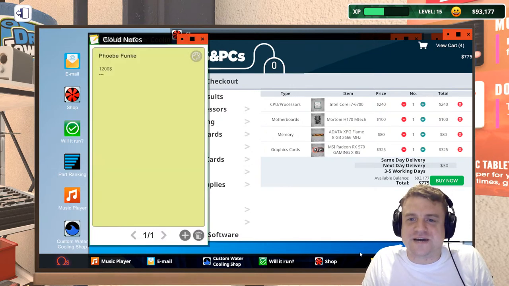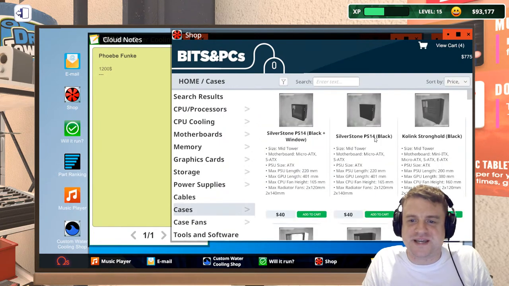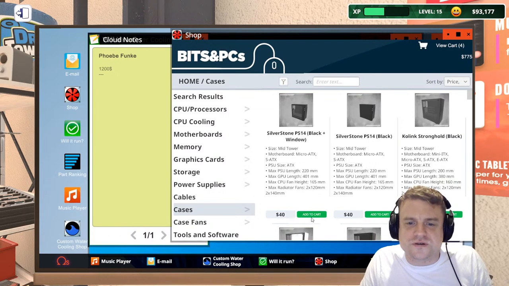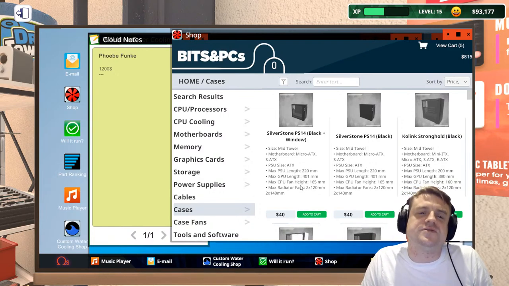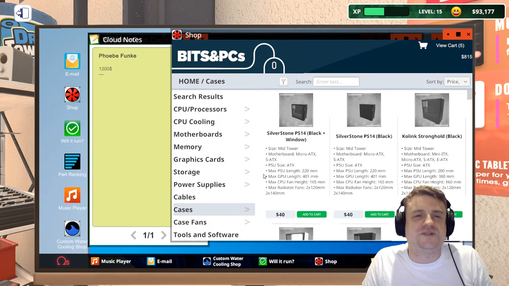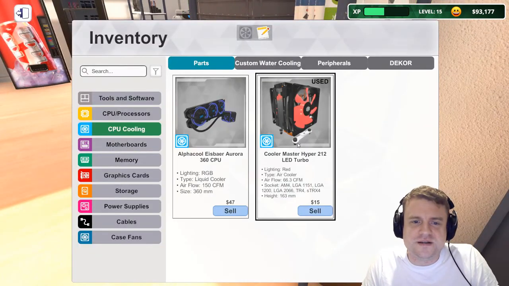Okay, I will write down everything right here, but that means that we can also use the cheapest case that we can get. And you know what, I'm just gonna buy this thing here. Now the 6700 is not that hot, so I think we can just go with the airflow. The air cooler, I mean. The air cooler that we have right here.